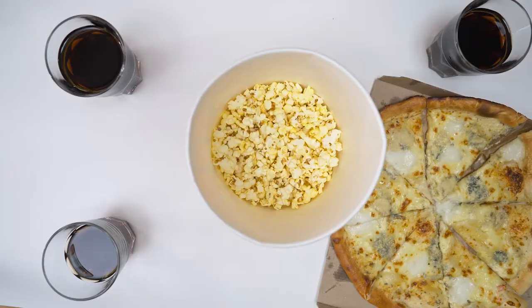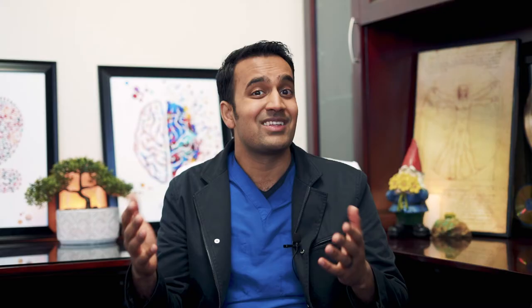Now, onto the topic of problematic foods in Crohn's disease. The mistake I see most people make is they think they can just eat anything and hope that their Crohn's disease symptoms will just go away. But frequently, that's just not the case. Typically, there's a food that's triggering an immune response, and that food will cause recurring problems long term. That's why it's important to keep a food diary and regularly review it to see if you can catch what's going wrong.